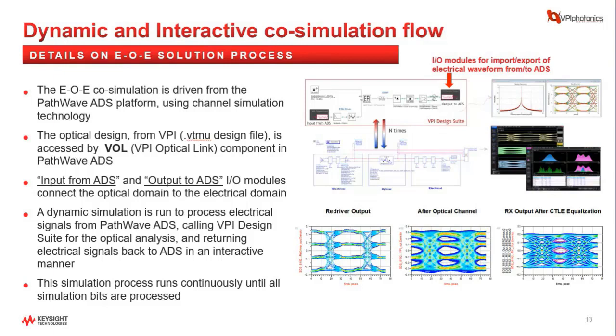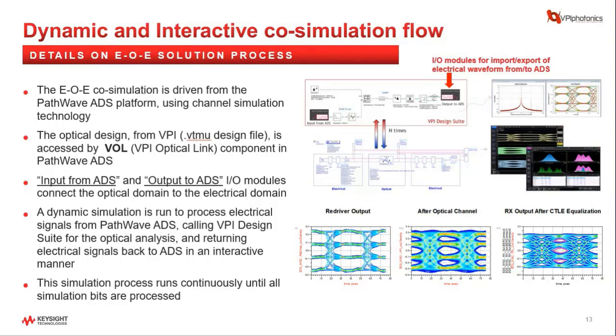Now let's take a look at the details of the integrated EOE solution process. First of all, EOE co-simulation is driven from PathWave ADS using ADS channel simulation technology. The optical design, which is basically VPI's .btmu design file, is accessed by the ball component in ADS. Inside of the VPI design, which is the BTMU file again, designers need to place input from ADS and output to ADS I/O modules that connect VPI designs to ADS and vice versa.